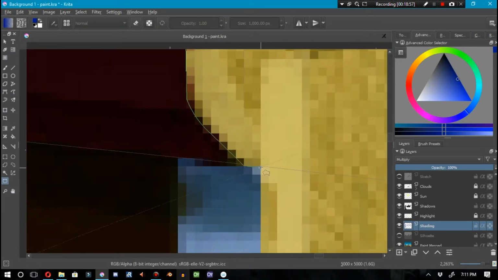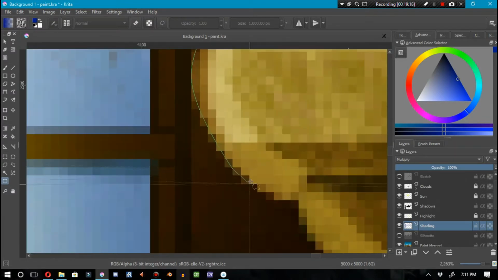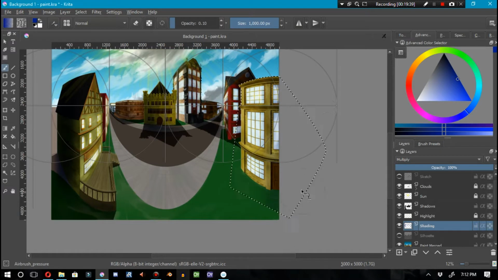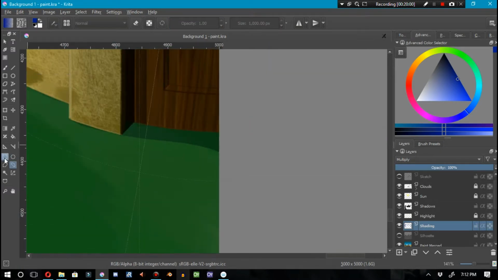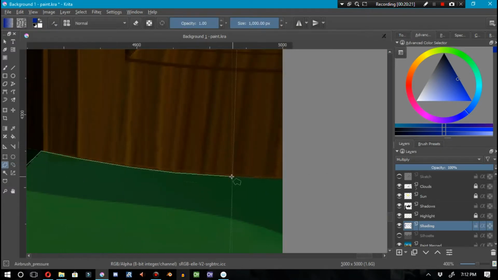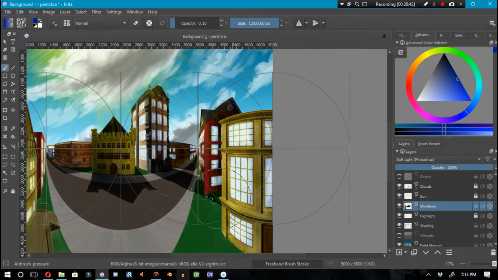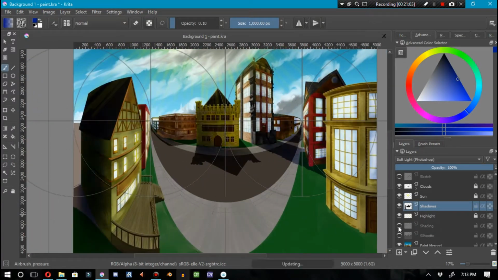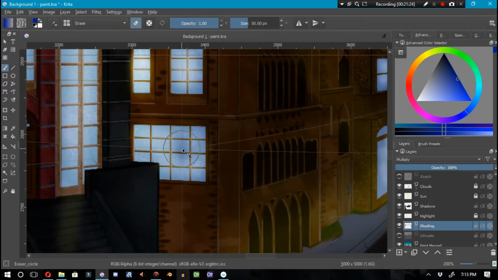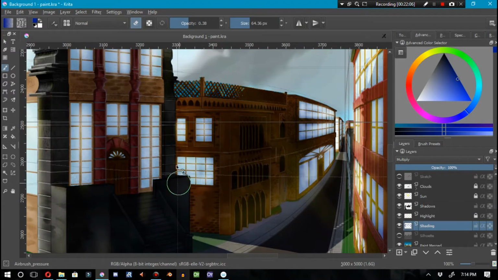Things like that can slow me down occasionally. By the end of the video, I'm not really happy with how the road came out, so I'm thinking about redoing it, and doing a little bit more work, especially where the road is concerned.